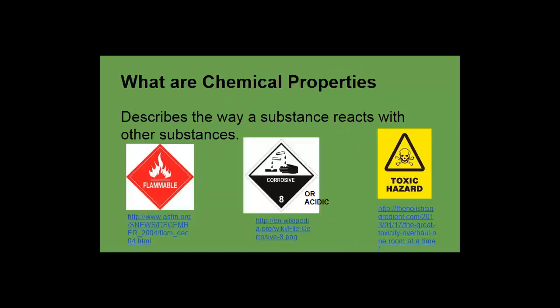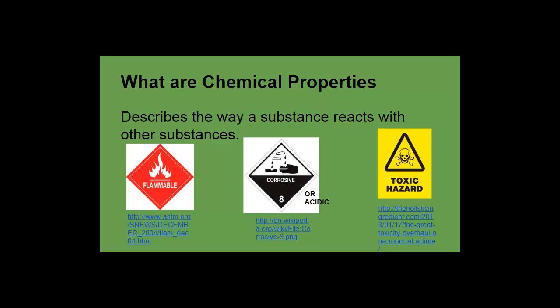We can also take a liquid and add heat to it, and it will cause evaporation, which turns the liquid into a gas. On the other hand, if we take a gas and we add coolness to it, it will turn into a liquid called condensation. Solids and gases can be changed back and forth into one another in a form called sublimation. Finally, all substances have chemical properties. The chemical property describes the way a substance reacts with other substances.